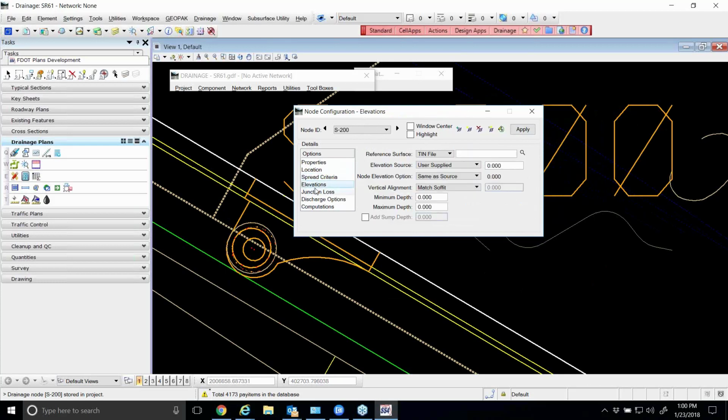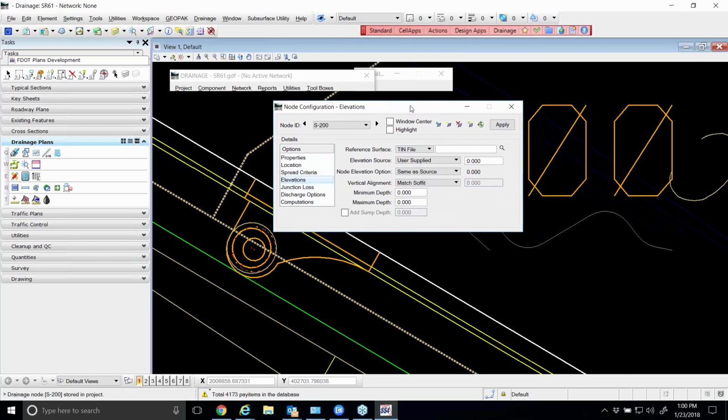If we go to elevations here, since we're doing at the top of 428 just the planned production portion, we're going to go ahead. We don't need the reference surface, and we're going to have an elevation source that's user supplied, and we're going to match it up here with that screenshot that we're given. So, and this would come from the drainage design that's in a spreadsheet, some other product, or maybe even handwritten or on some type of printout.